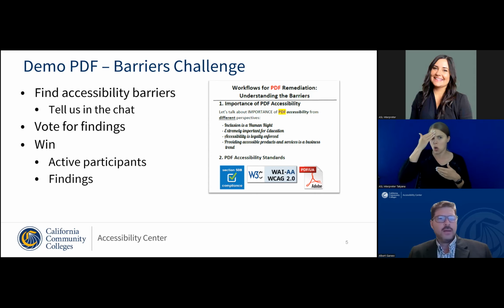So feel free to post your findings. Feel free to post some notes about the barriers you saw in that one-page document. And I encourage the audience to vote for that, put some likes, put some hearts. And at the end, maybe we'll check if we have some winners, who was the most active or the most hawk-eyed, spotting different accessibility problems.